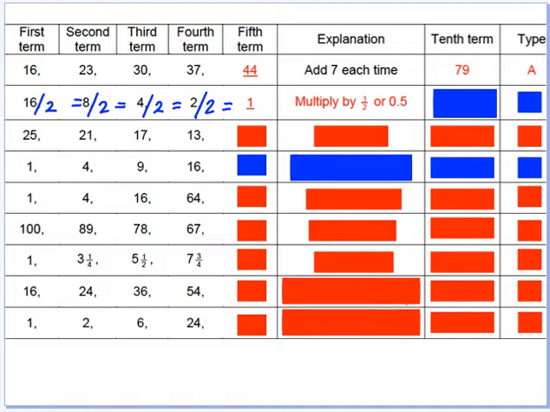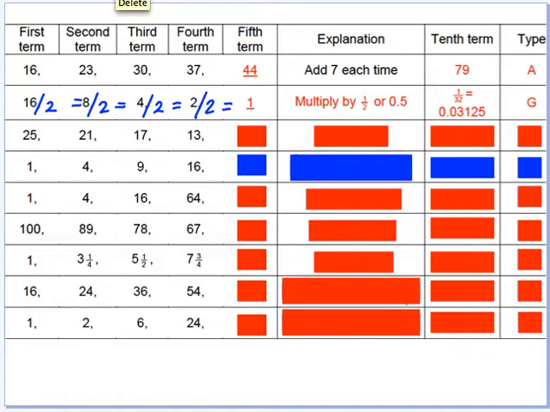4, 8, 16, 32, 64. I want to say it's 1/64. Let's see. Oh, I was off by 1. It's 1/32, or if you put that in the calculator, 0.03125, and so on. So I was close. I was 1 off. All right, so now because we're multiplying by the same amount each time, we know that this is a geometric sequence.